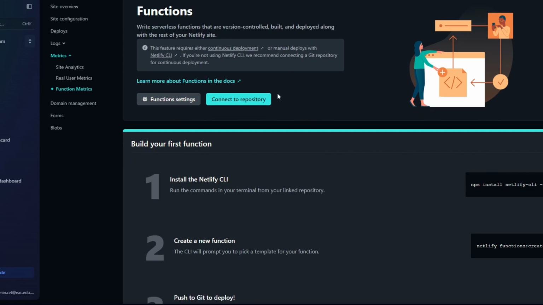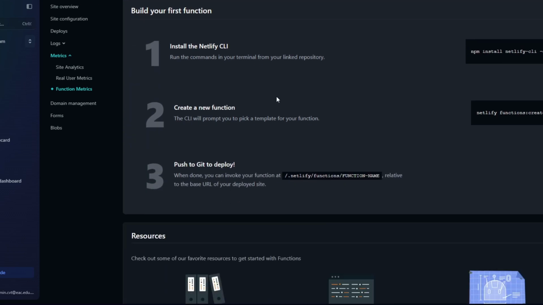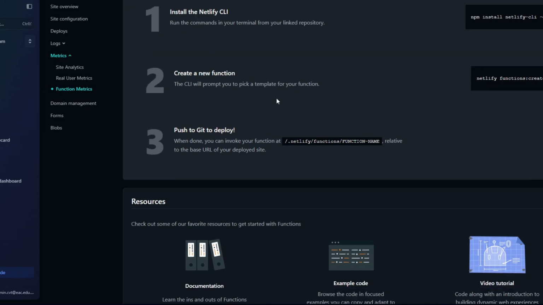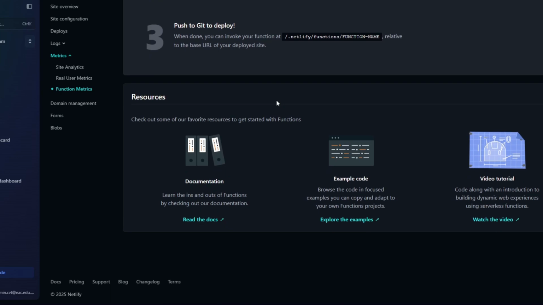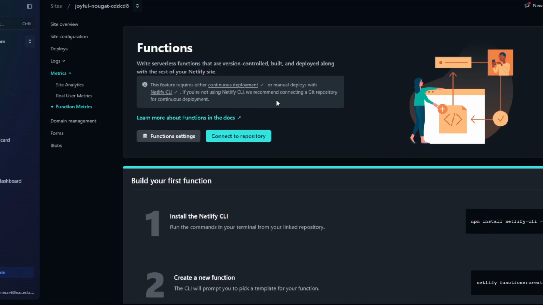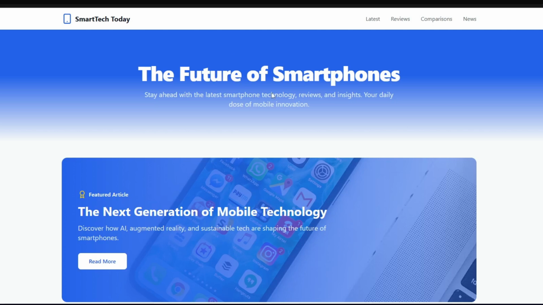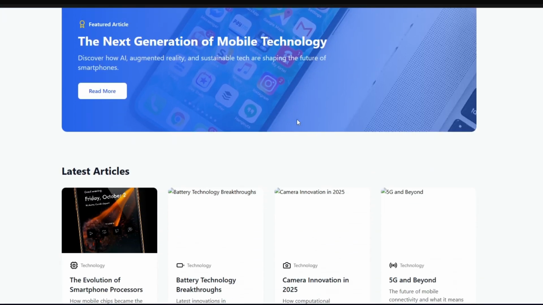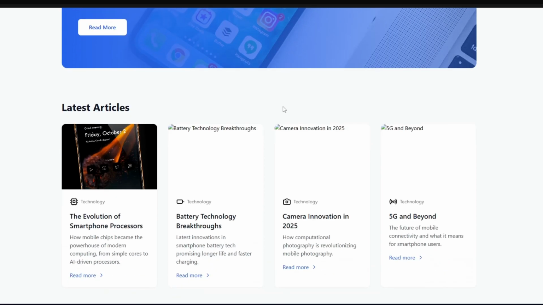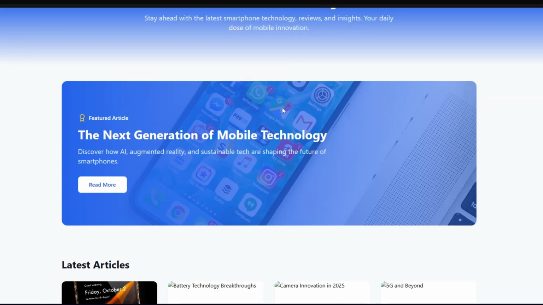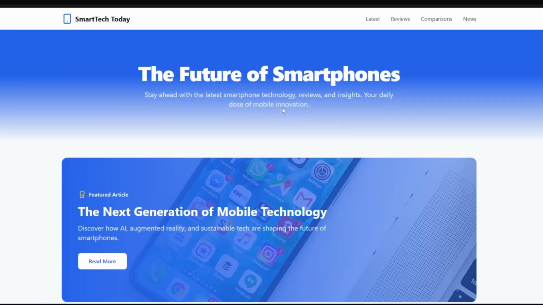If you frequently update your Bolt.new website, you can basically use GitHub and Netlify's Git integration to automate deployments. Here's how. You basically want to push your Bolt.new projects to GitHub. You'll need a GitHub account. From there, in Netlify, you then want to click on New Site from Git, select GitHub, and you then want to choose your repository and set up the build settings to deploy updates automatically. Every time you update your GitHub repository, Netlify will auto-deploy your changes.